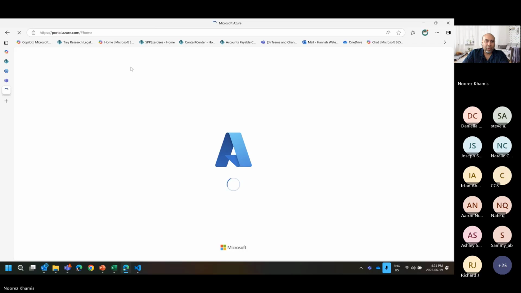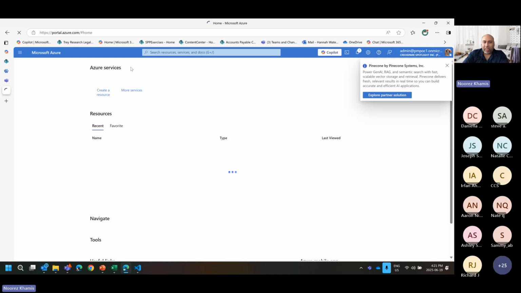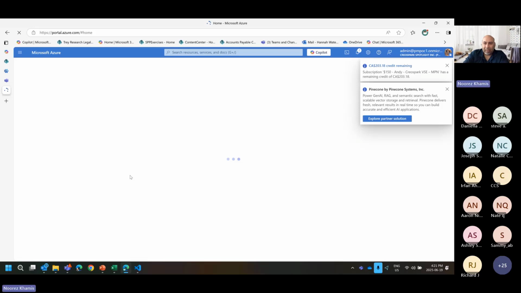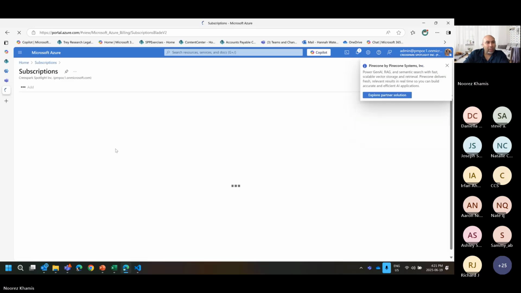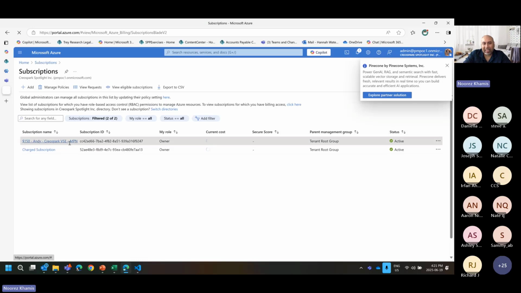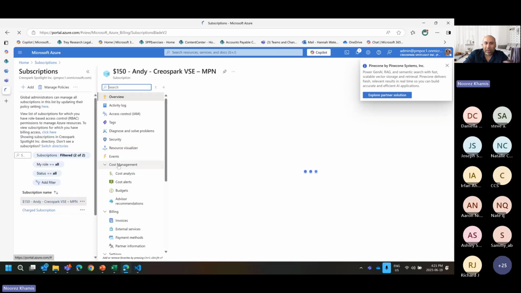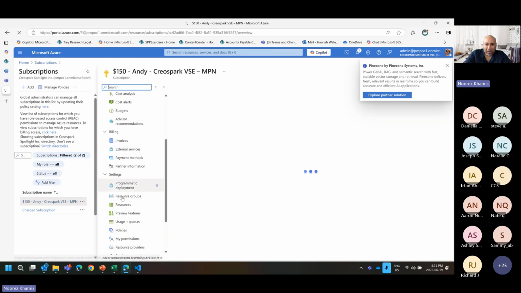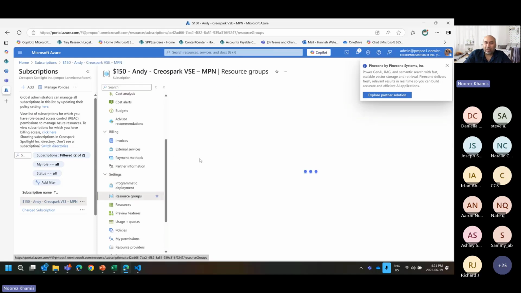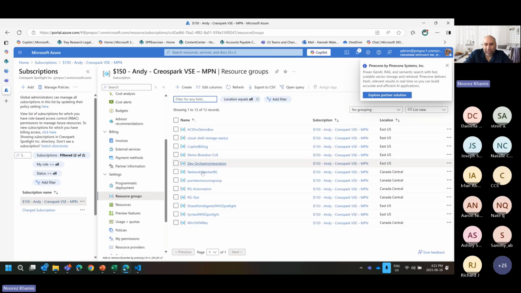So what you're doing is pointing to a resource group in an Azure subscription. In this case, I have an Azure subscription called $150 Andy here. In that Azure subscription, I've got a resource group specifically meant for charging my SharePoint agents to.